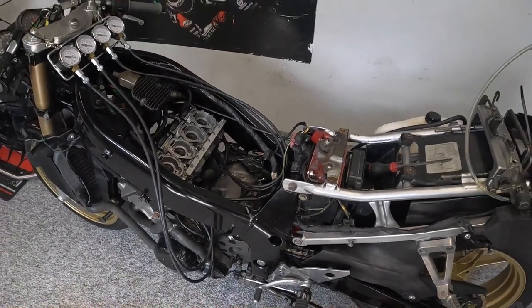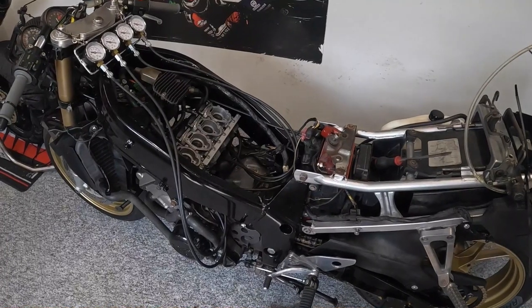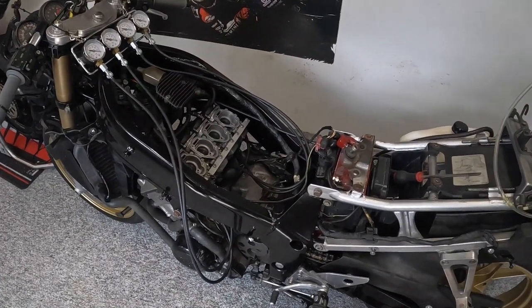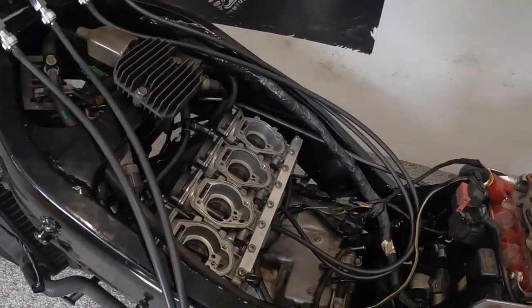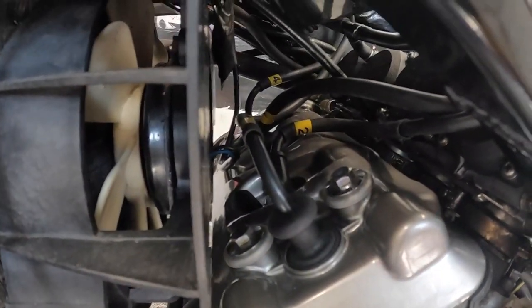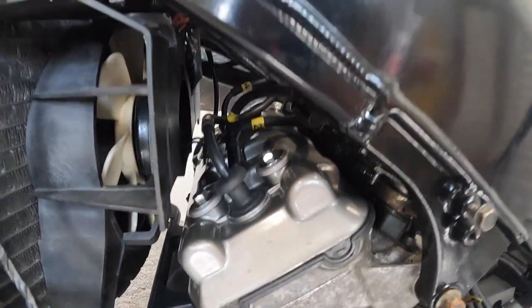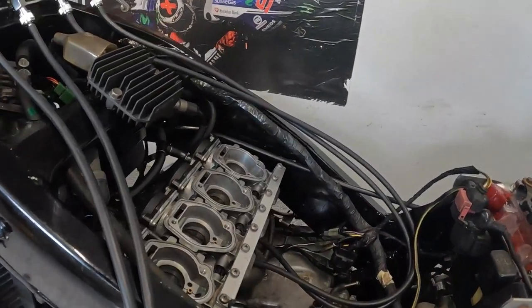Okay, let's talk about carburettor balancing then. We've looked at the adjustments on them, and we've explained why we're doing the balancing, trying to get the same airflow through each of the cylinders. The carburettors are back on, the boots are tight up in there, and that is where the adjustment screws are as well, right next to the HT leads. So hopefully they're nicely insulated so we don't get a shock off of those.